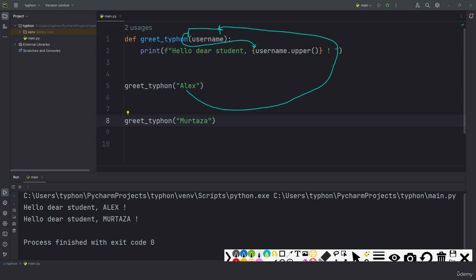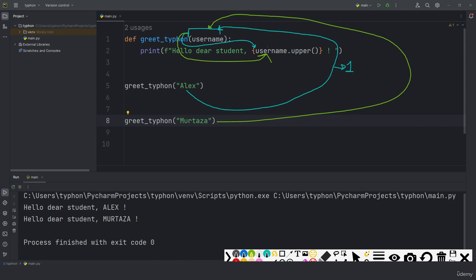So again, after using Alex, which is our first call, we are calling Murtaza, which applies the same. Let me actually use a different color here. So we are calling Murtaza. This Murtaza gives the username, and after that it uses the upper method to print it in uppercase.